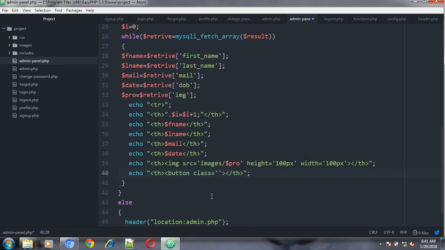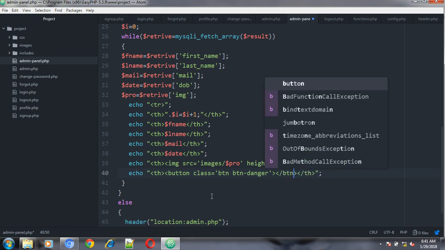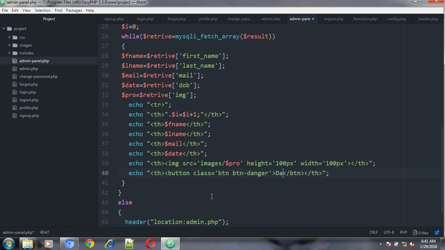In class, the Bootstrap class we will use is btn btn-danger, and we'll give a name inside it which will be danger.